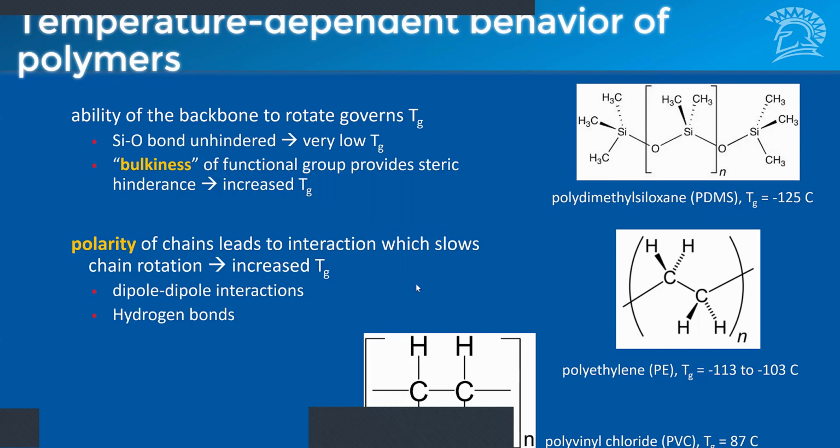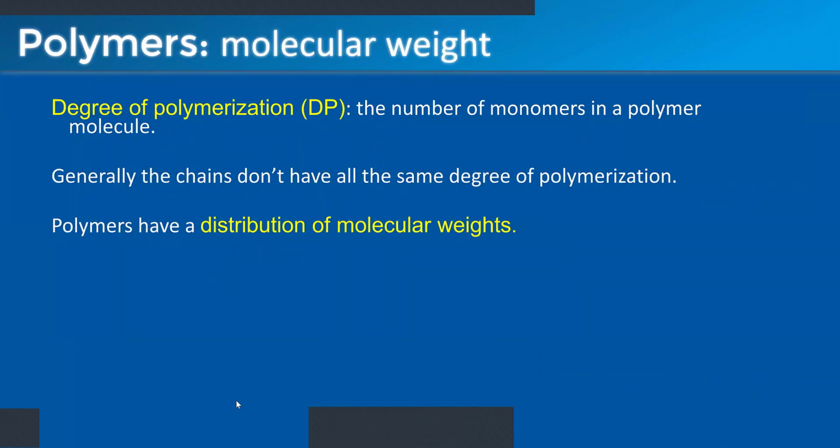So we can order these three polymers, or these three monomers that you see here, we can predict the relative glass transition temperature of these three compared to one another by knowing the relationship of the bulkiness and the polarity to the glass transition temperature. Ooh, say that 3 times fast.